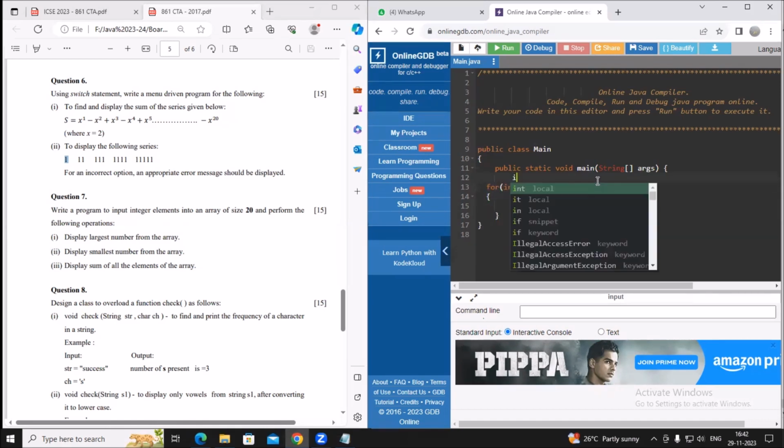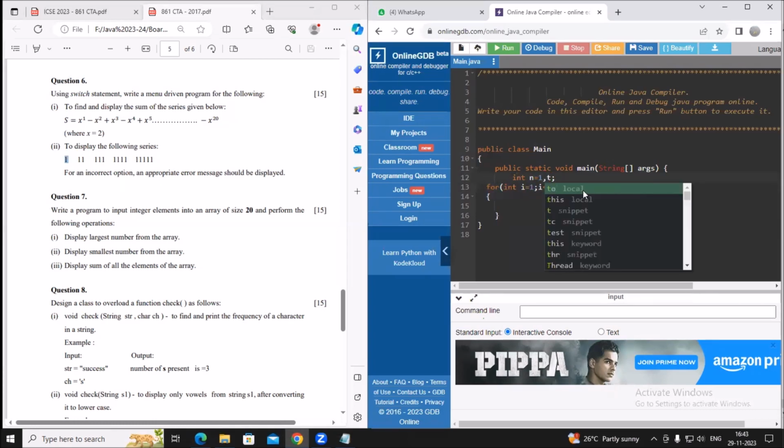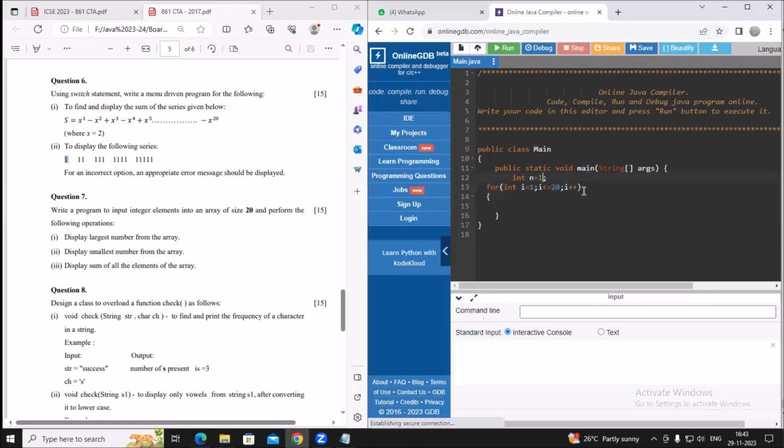So we'll have int n equal to 1. And how many times it should come, that also we have to take care, no? They haven't said. They have given only the 5 series. So we can continue with only displaying 5 times.